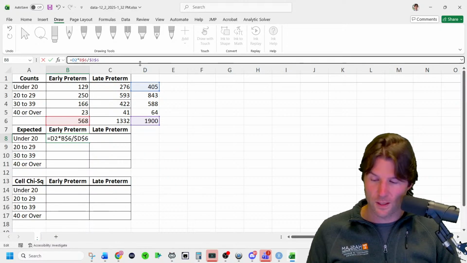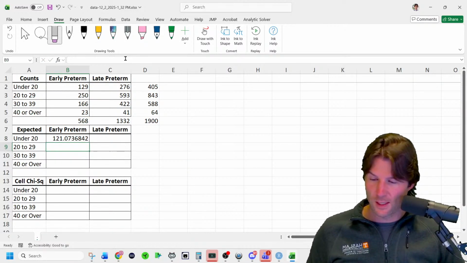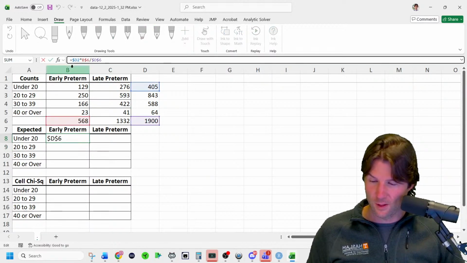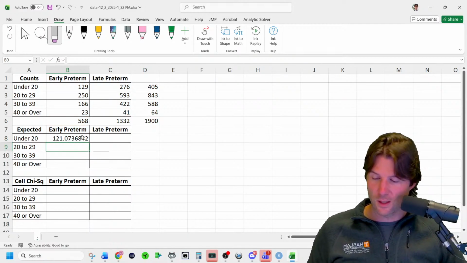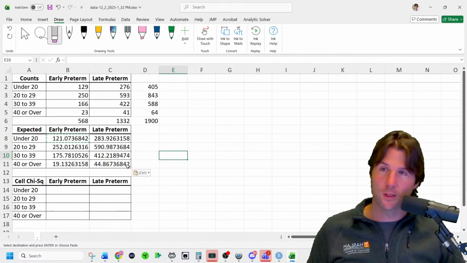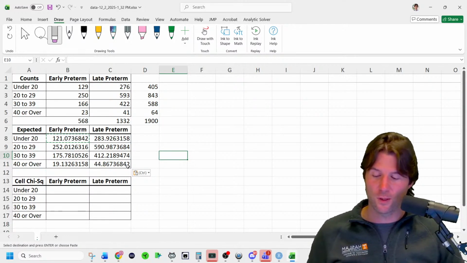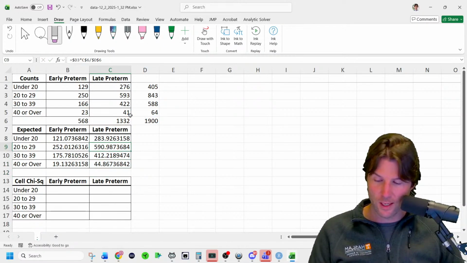Yes. It can go to the right, though. And then this one needs to be locked. It can't go over from D because it's going to stay on D. There we go. Once again, if you're looking at it, you lock D, you lock B, you lock 6, and you lock the full other one. And you'll know you've done this correctly if you don't get any sort of errors. I wonder if I can just go here and copy like that. I can. And there's that number we found, confirming we probably haven't done it wrong, because I found this one manually, and you can also see how they're calculated. Make sure, when I highlight this, it should have 133 and 84 and 1900.